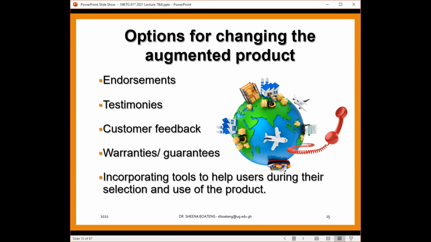Usually, some of these endorsements are not paid for in cash. Sometimes they are paid for in kind, by sponsoring a particular video or review, or by just giving the product free of charge to whoever is going to do the endorsement, be it the influencer or the expert or the celebrity, so they can try the product out and then independently give a review of it.